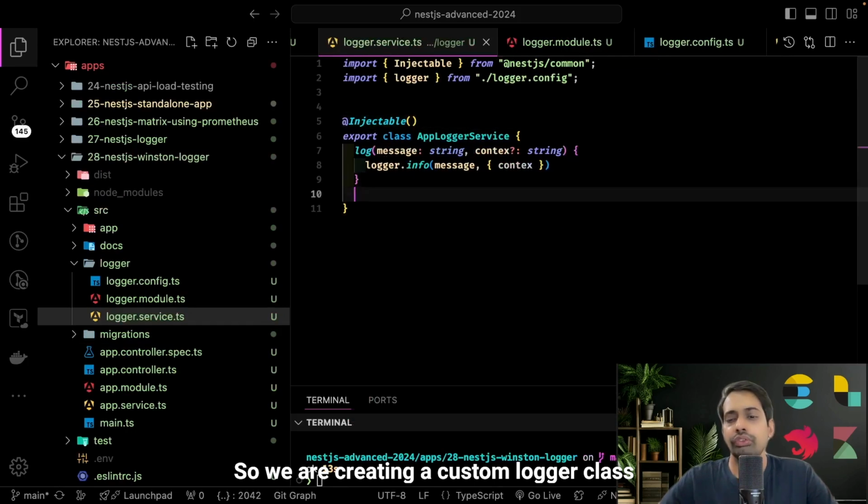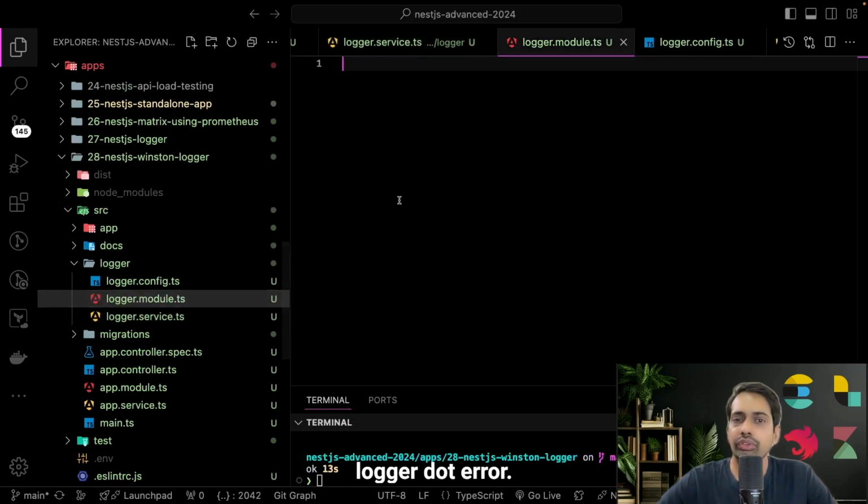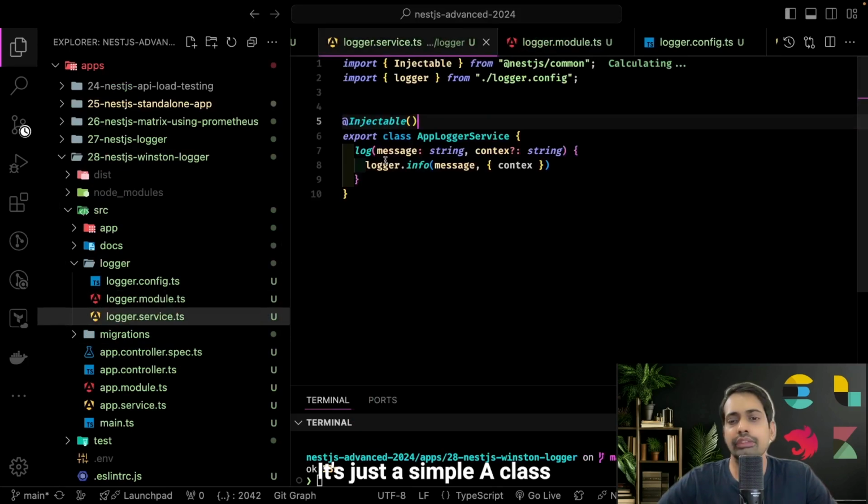So we are creating a custom logger class like AppLoggerService with logger.info, logger.error. It's just a simple class which contains all these methods. AppLoggerService is injectable, and you can define all the log, error, debug, verbose methods, and you need to use the logger instance provided from the logger config, right?